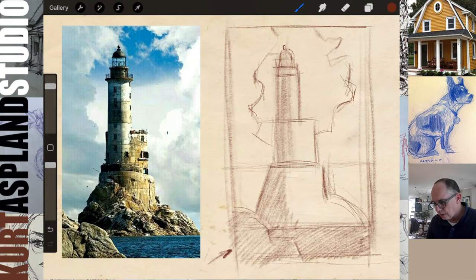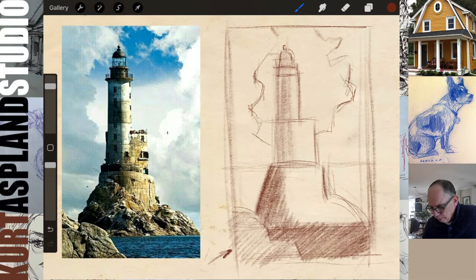Let's add a second value. And this is going to darken the ocean just a little bit. When we come back with detail, this is going to really help read the different depths. And now if I squint my eye even more, I can see that this area is darker than the ocean. So let's just drop in a darker tone here for value.